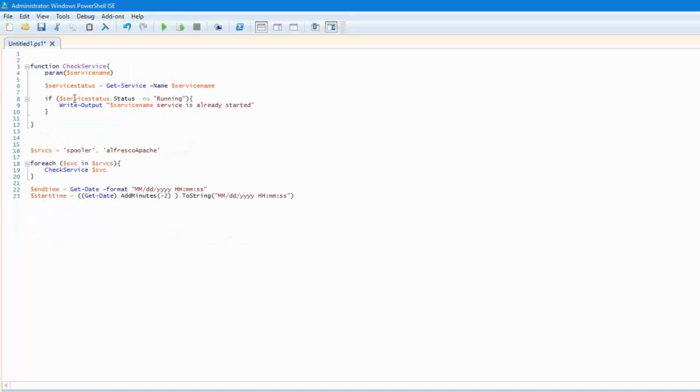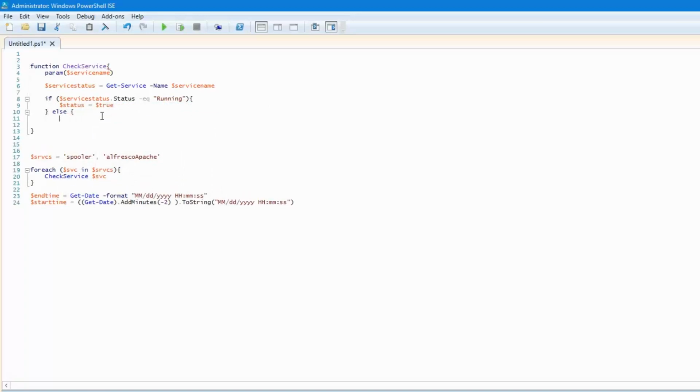And if our service status is equal to running, we're going to set our status to be equal to true. Otherwise, status is equal to false.